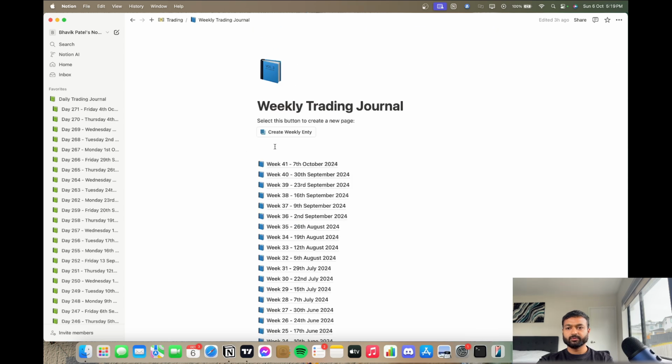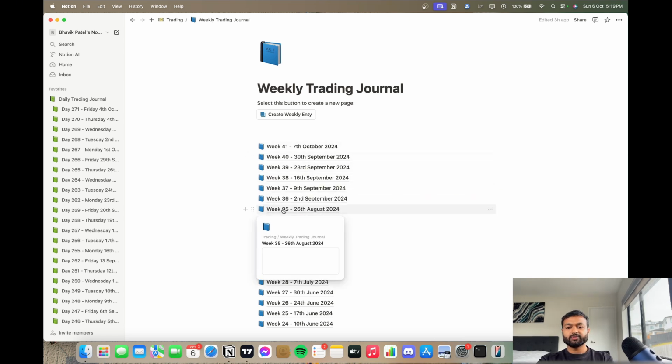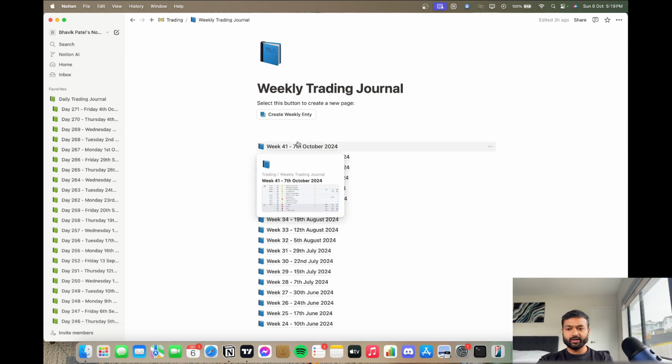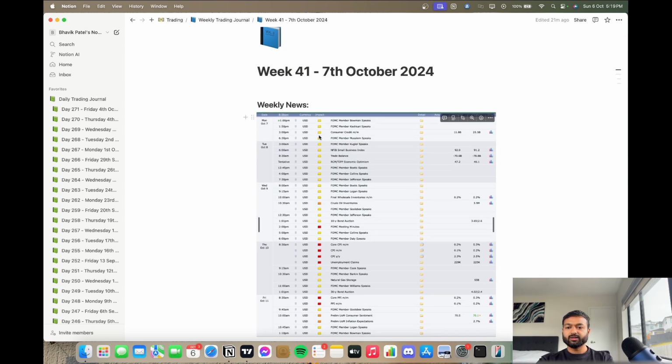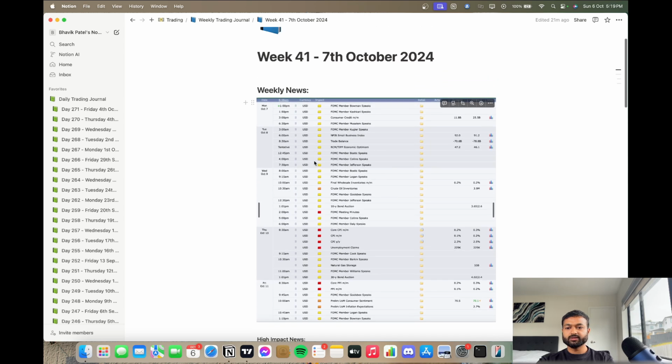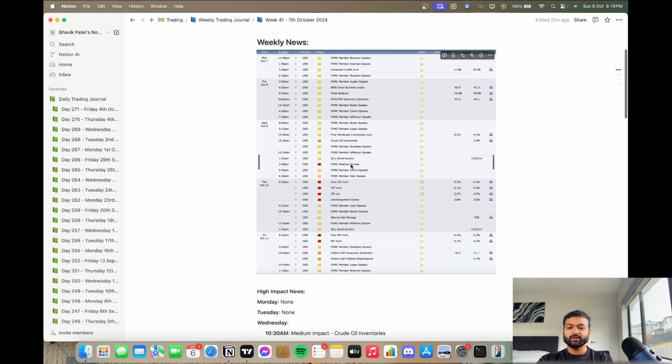Yep. So since August, I've been doing weekly journal logs on where I think the weekly candle will go and what I think it will reject off. But the main thing I really like about this weekly journaling is how you have an overall analysis on when price could make the biggest moves in the week.